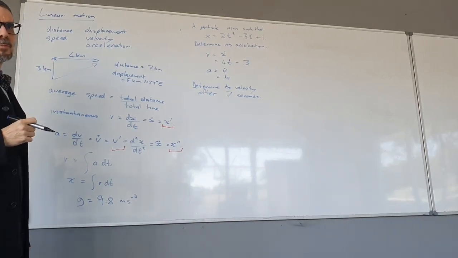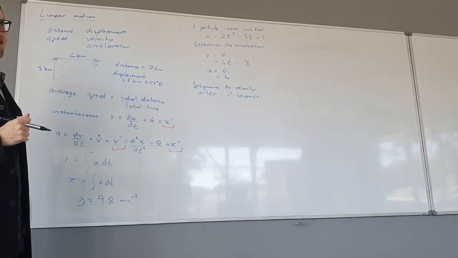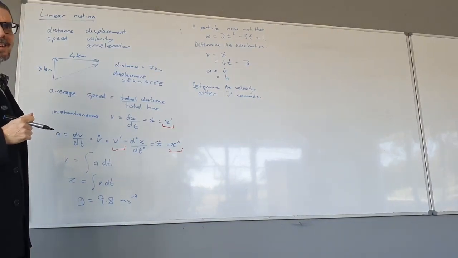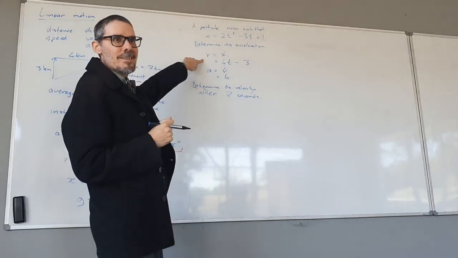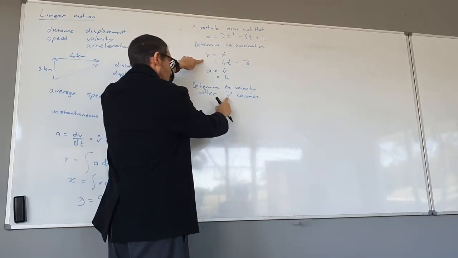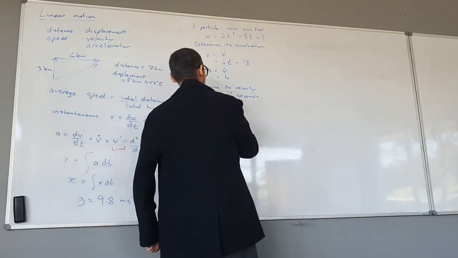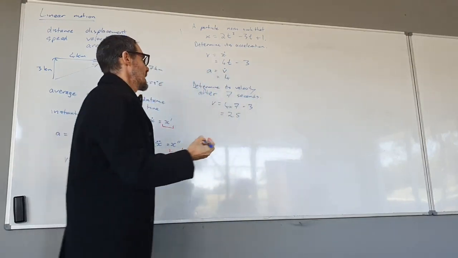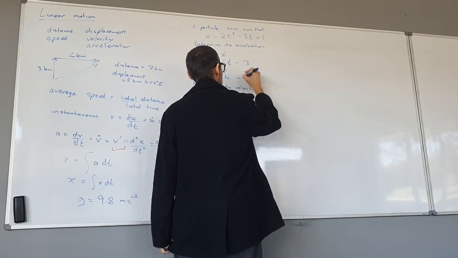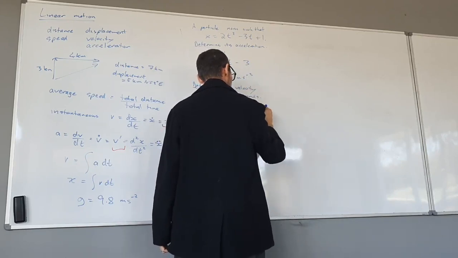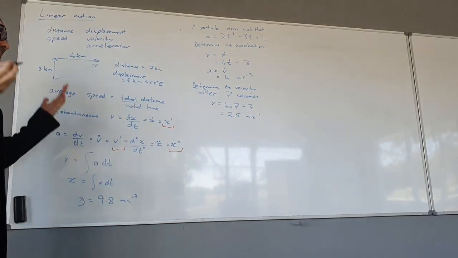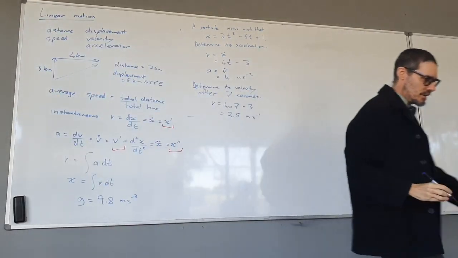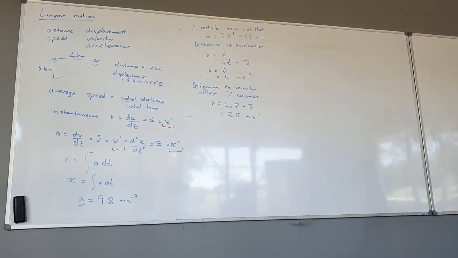So what do I have to do, April? Where's my equation for velocity? Replace t with 7. Put t equals 7. Yep, that's what you got to do. v equals 4 times 7 minus 3, 25. Again, if this was meters and seconds, it might be meters per second squared. This one will be meters per second. Too easy, right? That was constant acceleration. I will give you one more with constant acceleration.